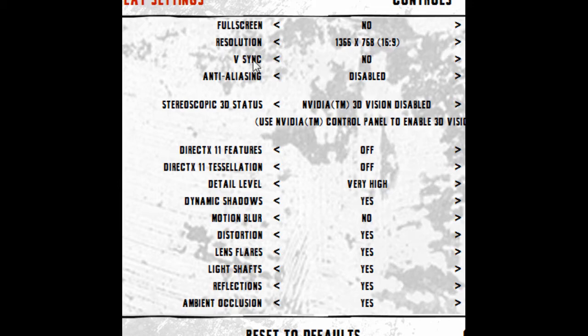This is very important. VSync you're going to need to turn off. If you turn this on, the game, it's not quite proper VSync. It just limits your frame rate to 60 frames per second, whereas the default frame rate limit is 62 without VSync enabled. There are frame-specific tricks that we do in the run, so make sure that this is turned off, set to no. Anti-aliasing, I have set disabled.